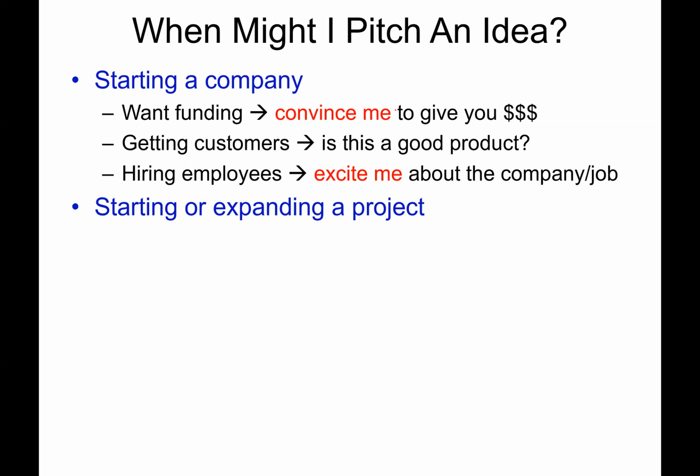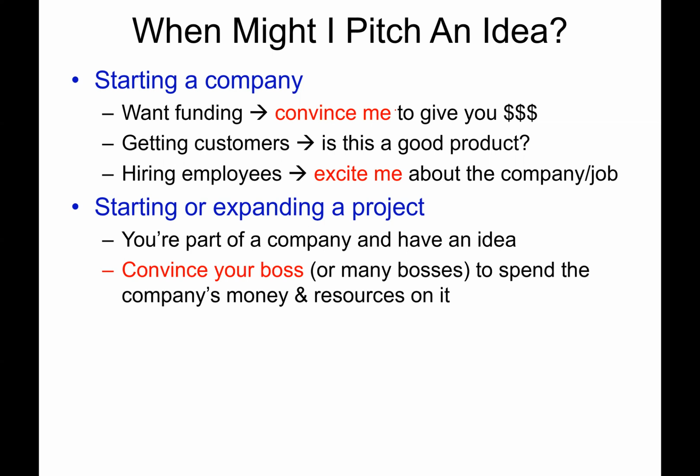You may not want to start a company, but if you've joined an existing company, that's kind of your other option. Within a larger company, you're often going to be starting or expanding a project, making arguments like, I got this idea, we should do this. You have to convince your boss, or sometimes your whole management chain, to spend the company's money and resources on it. Or maybe it's just that your team should do more. You have to convince people of that.